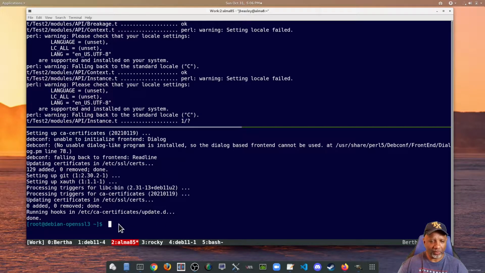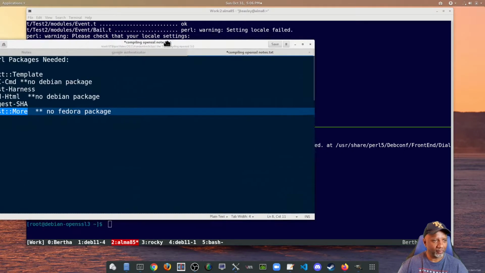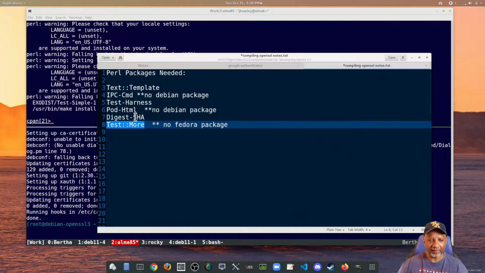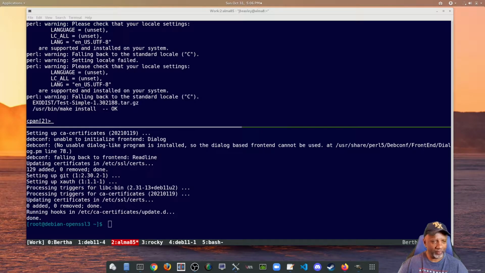Now down below on the Debian system, it was missing two packages, the IPC::Cmd and the Pod::HTML. So I have to do the same thing with cpan. I have to install those manually. And this one's finished up here, so I can exit.